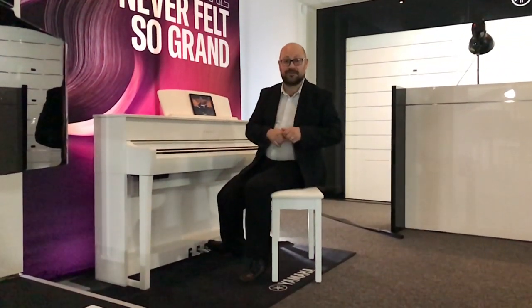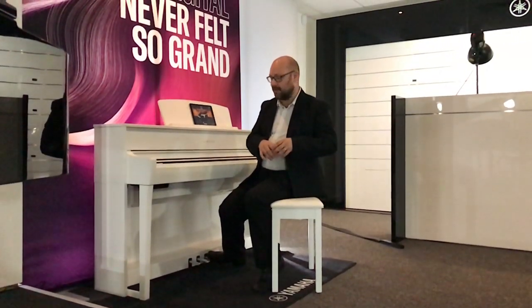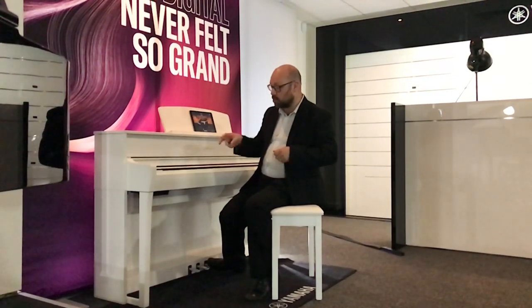Personally, I think that sounds absolutely brilliant, and there's a reason for that. That's the Yamaha CFX concert grand. So if you've never heard of that before, CFX is Yamaha's own concert grand piano. It's the flagship in the Yamaha acoustic pianos. Typically, it's a nice sounding, brighter sounding piano. It really is nice to play and listen to. So that's one of the new features on this particular model. So we've got the CFX concert grand.